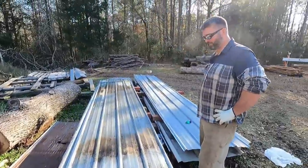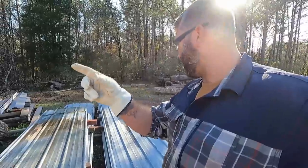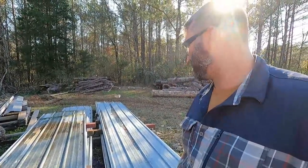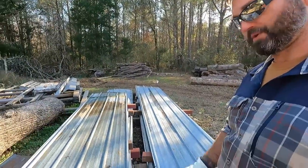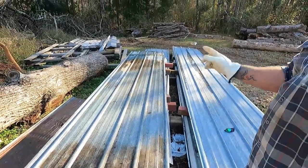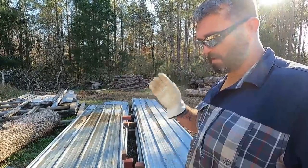So what are we doing here? All right. So luckily, exactly what I need, 7 foot up on that roof on each side. These pieces just happen to be 14 feet. So we're going to stack, I need 5 across. We're going to stack 5 of them up on the sawhorses, mark them once, and we're going to cut all 5 at the same time.